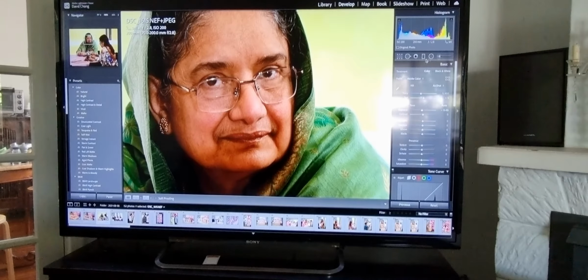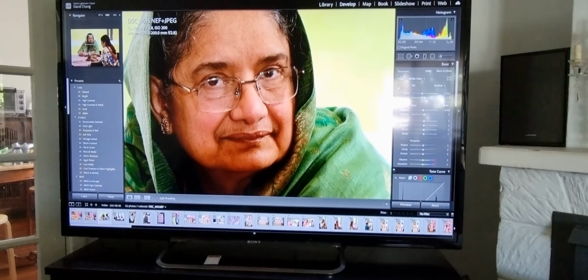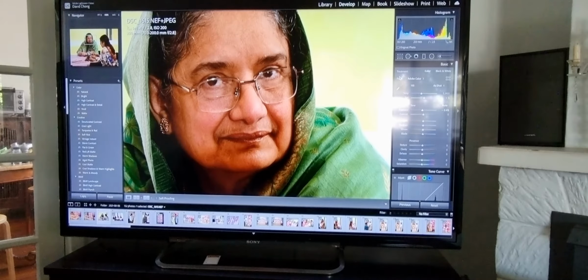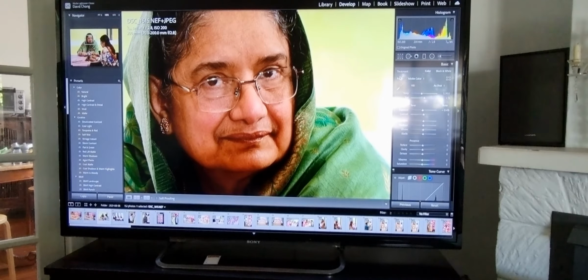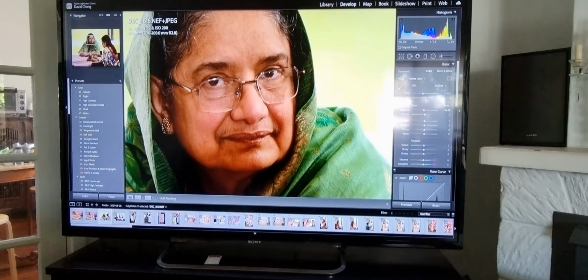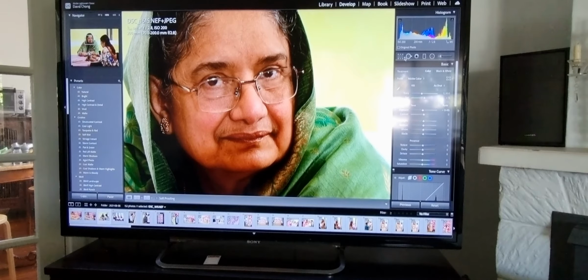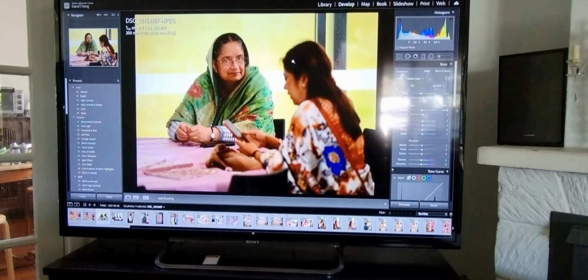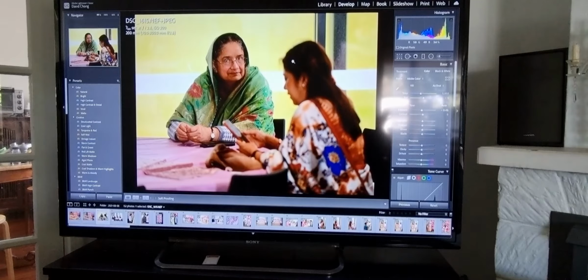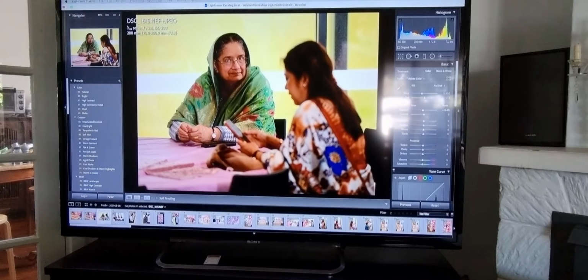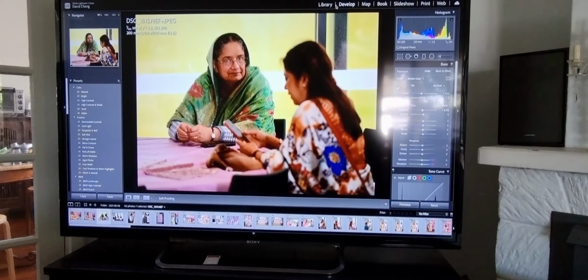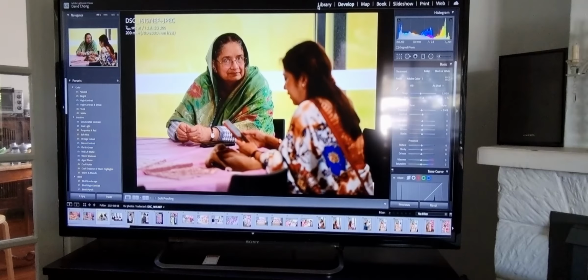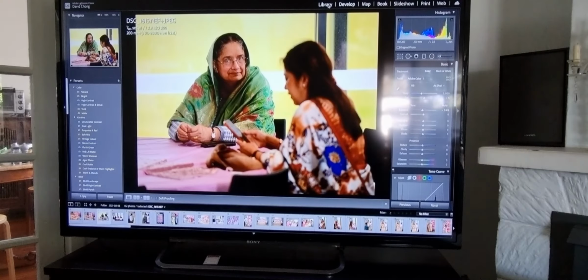Okay, so there are all these other things which you can obviously do, but for this exercise, I'm just going to show you more on the workflow, as in how I go through an event or images. So what I'll do next, for example, I've already edited all my photos, right? So I will go back to library, from library to develop and then back to library.